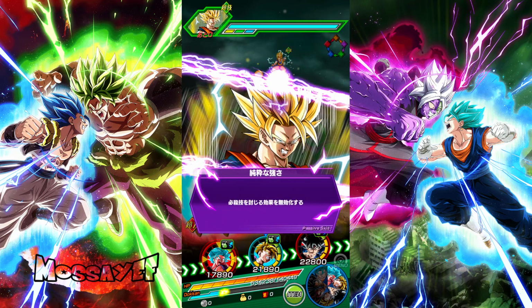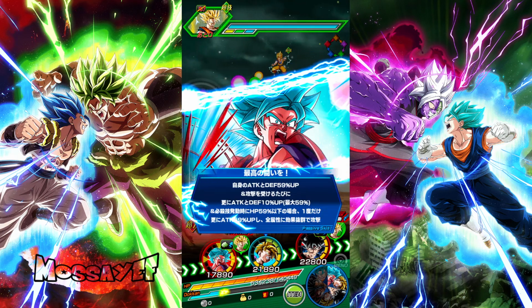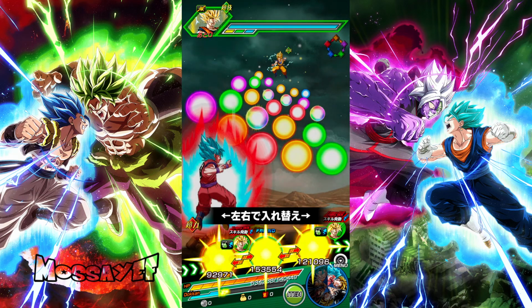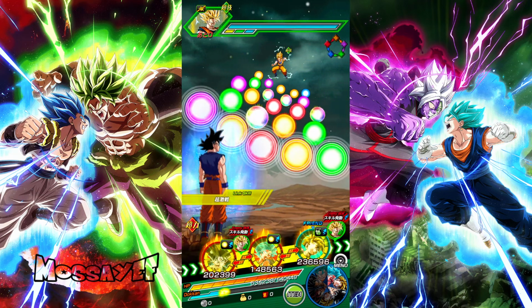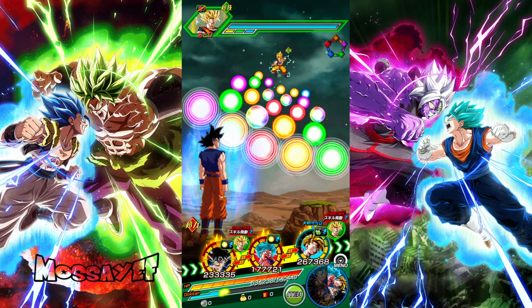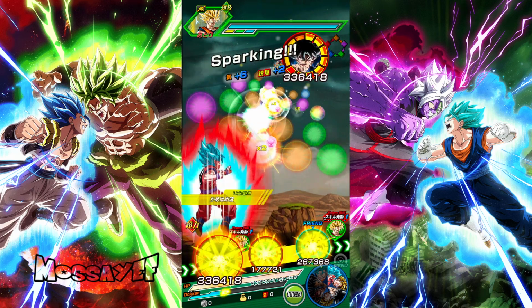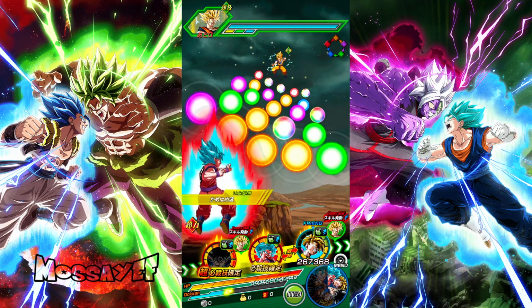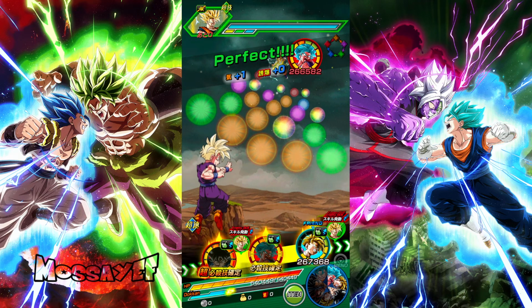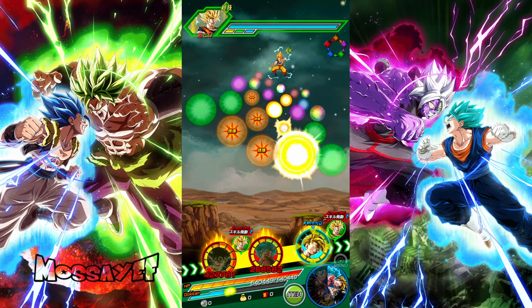All right, so we got our second rotation set up now. The only thing about this rotation is that you do want both units to get hit a bit. The Blue Kaioken Goku and the UI Goku, they do both need to get smacked a few times before they fully build up. But it shouldn't take too long. Especially over the course of longer fights, like the Legendary Goku event.